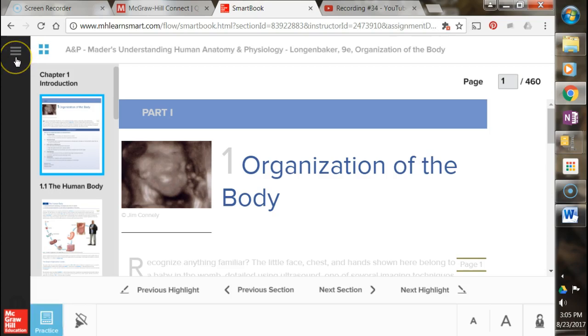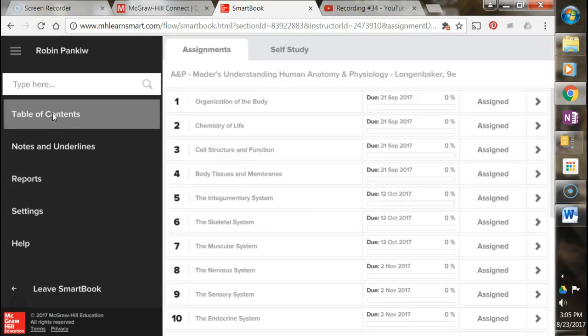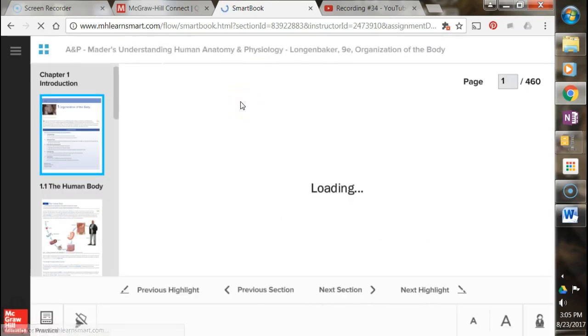Now over here, these 3 little black lines will be where you find your menu, right? So you can search. If there's a particular topic that you are looking for, you can search, or you can go to the table of contents, and that's exactly where I think you should start, right here in Organization of the Body. That's Chapter 1.